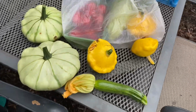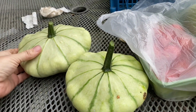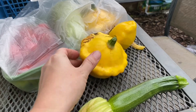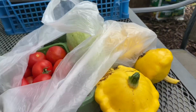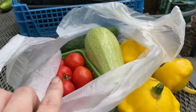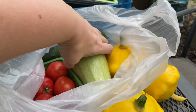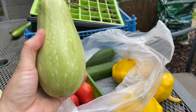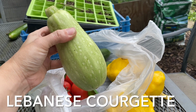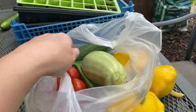This is some more of our harvest from today. So we've got these sort of patty pan squashes. I think they're called something vert or something, but 2 very large ones of them, and then some more of these small ones, a courgette, and then Mum bought me this from her garden. So her tomatoes have done alright at home. She said they've not done great, as in they haven't got loads, but at least they've got some. And then this is a type of squash as well. I can't remember what Mum said it was. I'll put it on the screen so you can see. And there's a couple of cucumbers as well from home.